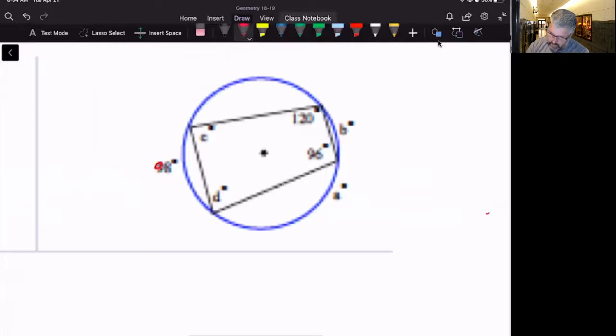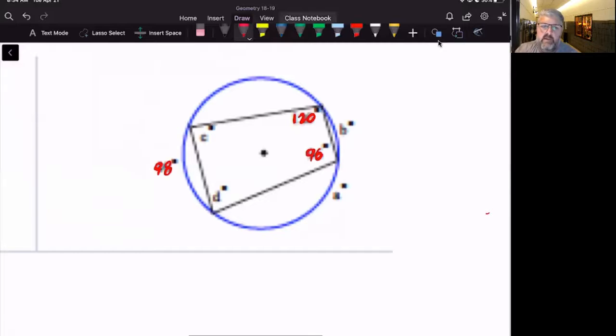Okay, this one is 98, 96, 120. Okay, this is a common problem that's going to pop up on quizzes, homeworks, tests, right? So get used to it. You're gonna see it a lot. You're gonna have to find certain angles to find other things first, right? So you can't just kind of pick and choose. You're gonna have to know certain letters to find the other ones.